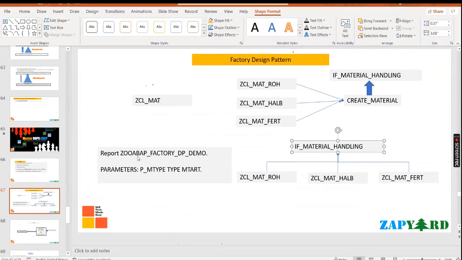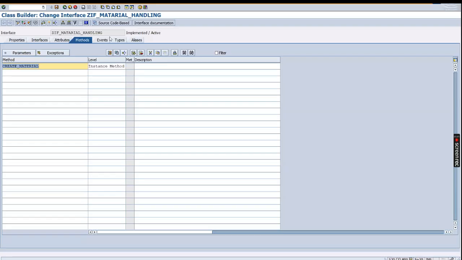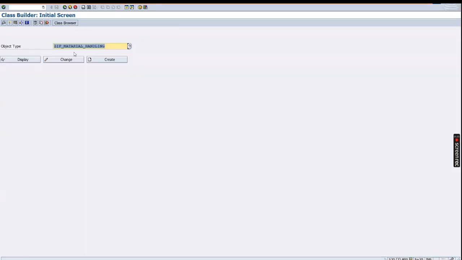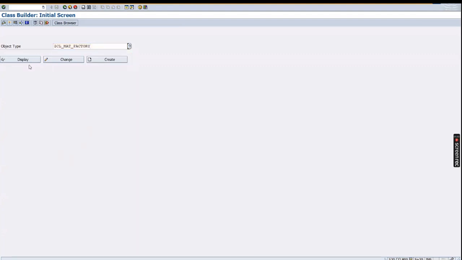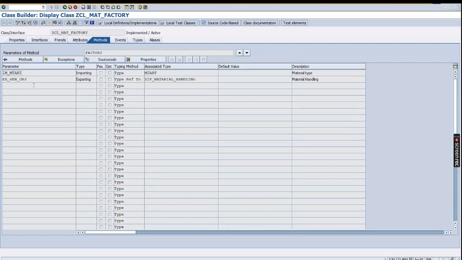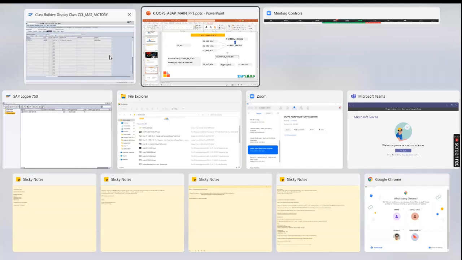Okay, so yeah, ZCL factory, and in these parameters you can see that now that method is not there, correct?